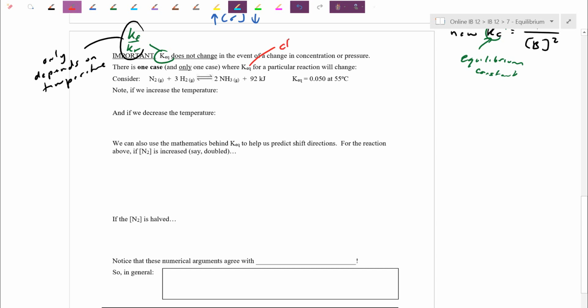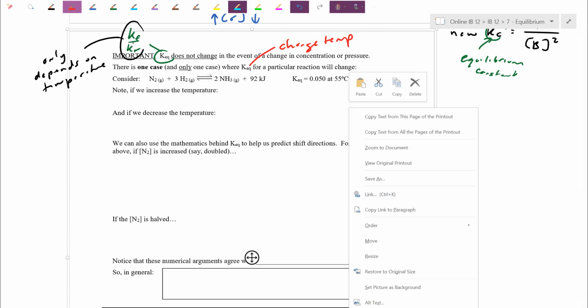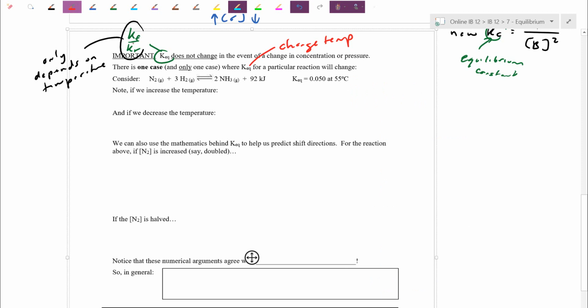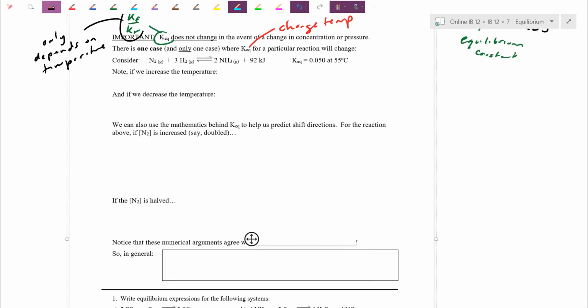Change temperature. Because if you change temperature, the Arrhenius plot here would be a little bit different. The rate constants themselves would be a little different, so therefore the ratio itself would be different. So, case in point here. We're going to have our Haber process again. We like it because everything's gas, so there's nothing I need to ignore in this case here.